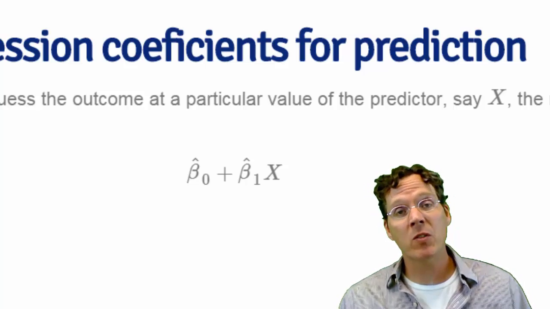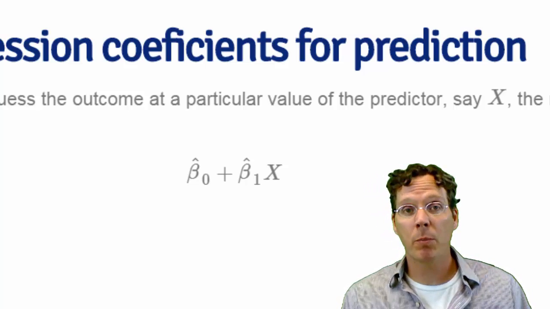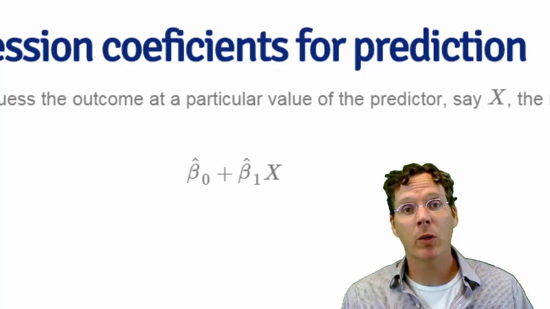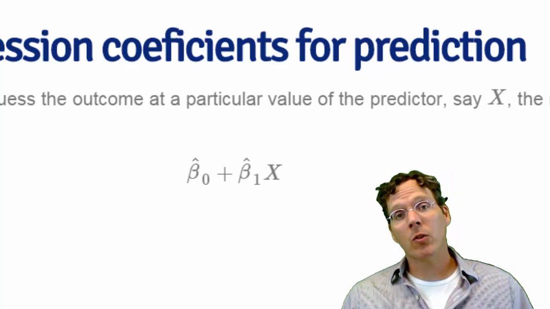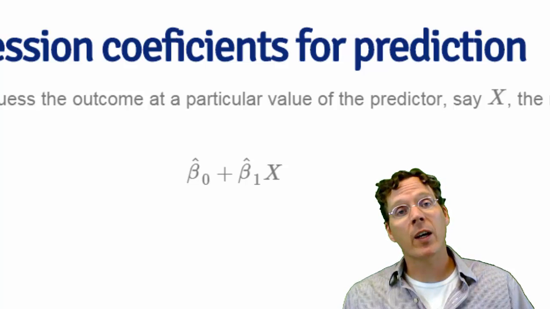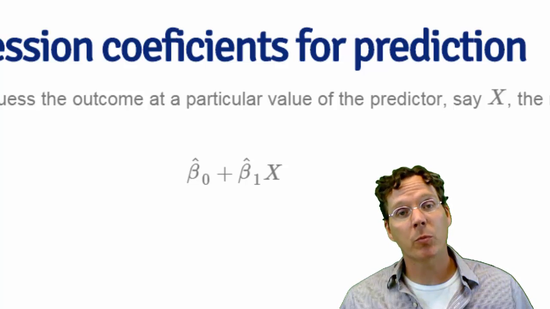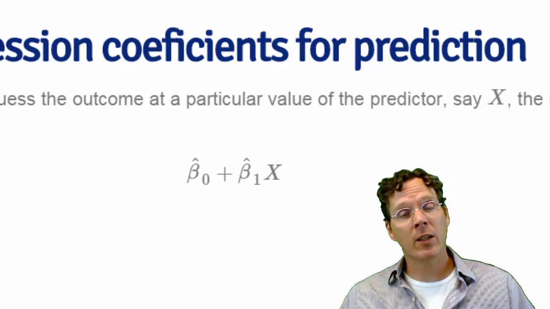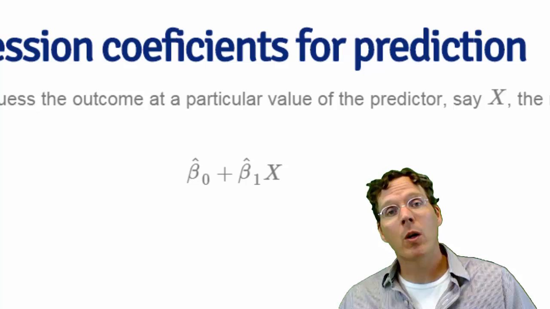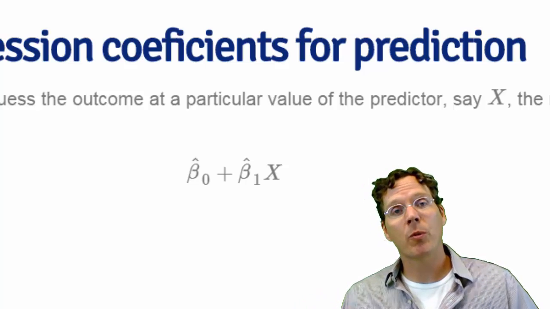However, we're going to have more reasonable predictions if the value of x that we plug in is within the cloud of data that we used to build the model. Later on, we'll also talk about how to account for that kind of uncertainty with prediction intervals. But for the time being, let's just talk about how we get a prediction. And in the next couple of slides, we'll go through an example of interpreting the intercept, interpreting the slope, and generating predictions from a specific regression modeling setting.